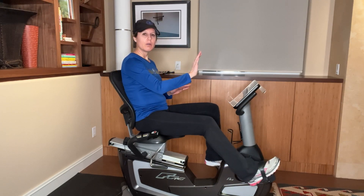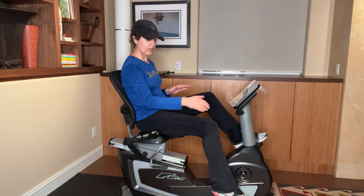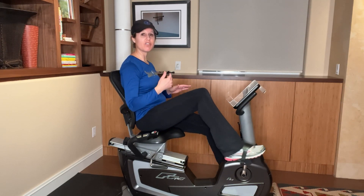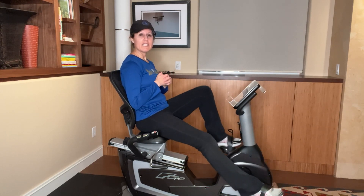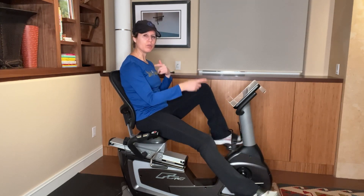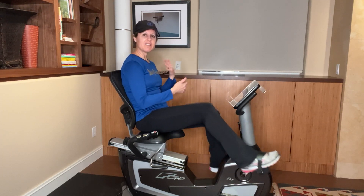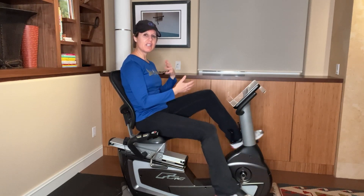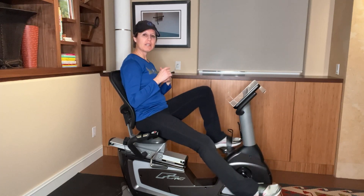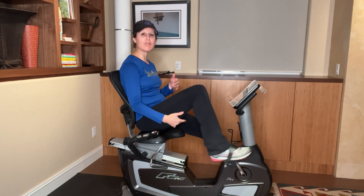You want to push forward, which kicks in your quads, but then also pull back with the foot. The foot's pulling back, the heel's digging back — guess what? That kicks in the hamstrings. You've heard me talk about that heel and the hamstring relationship. So it takes some focus to train your body to think push-pull, push-pull, push-pull, and that will truly work your legs evenly and get your thighs evenly strengthened. It's not just push-push-push because that often leads to an imbalance. We want to keep the hamstrings active as much as the quads.